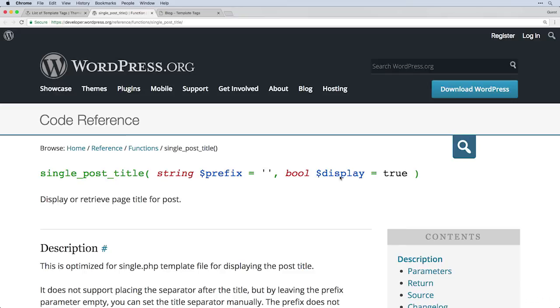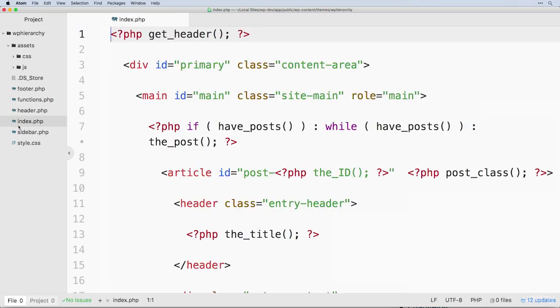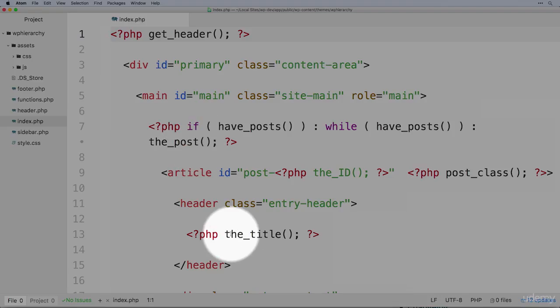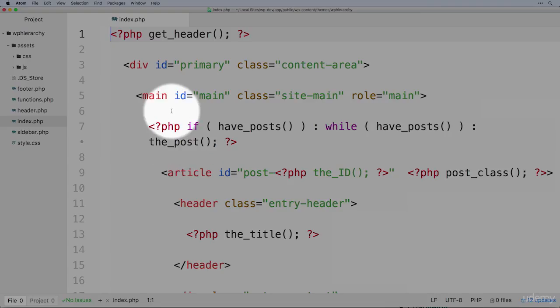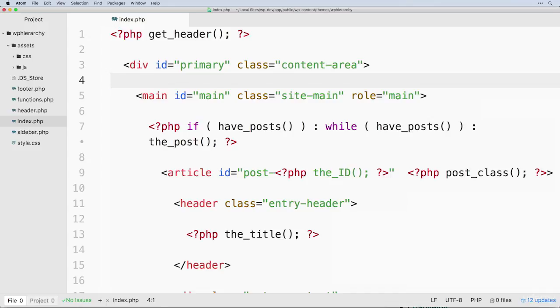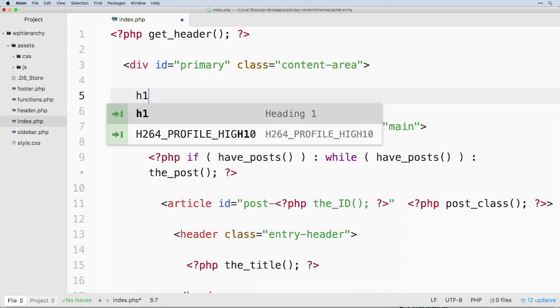So let's just take a look at this real quick in a template to show you what I mean. So let's just come into our core index.php file and notice that we have the loop here and then we're calling the title. Well, when you want to call the title for a page outside of the loop, it is possible, but it's recommended to do it a little bit differently. And I'll just demo here.